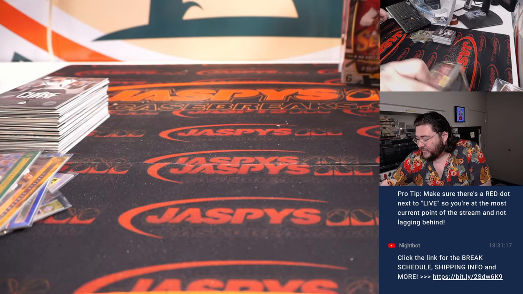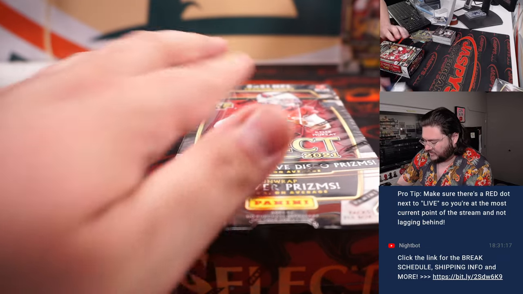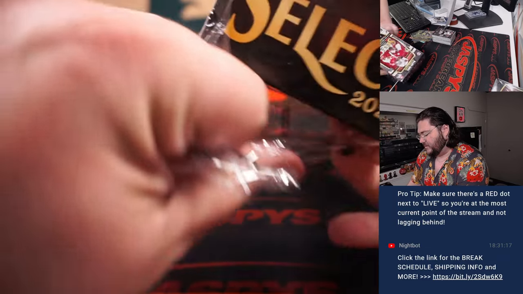All right, let's get to the fun stuff. Two boxes of Select H2. Some potential really nice stuff in here.